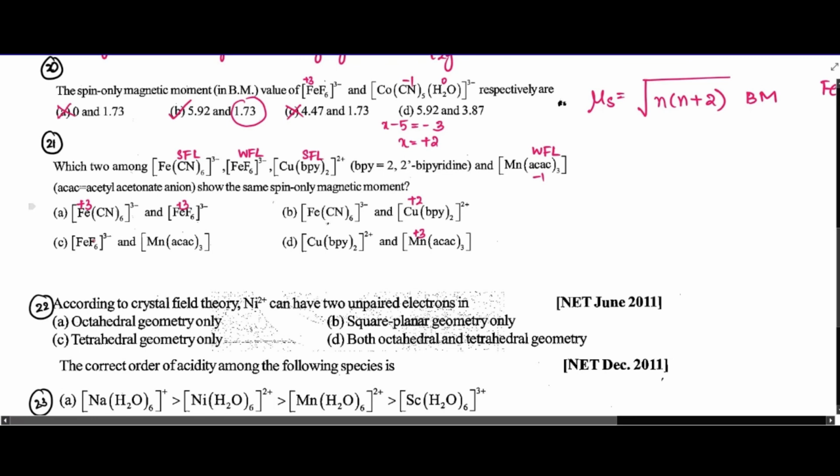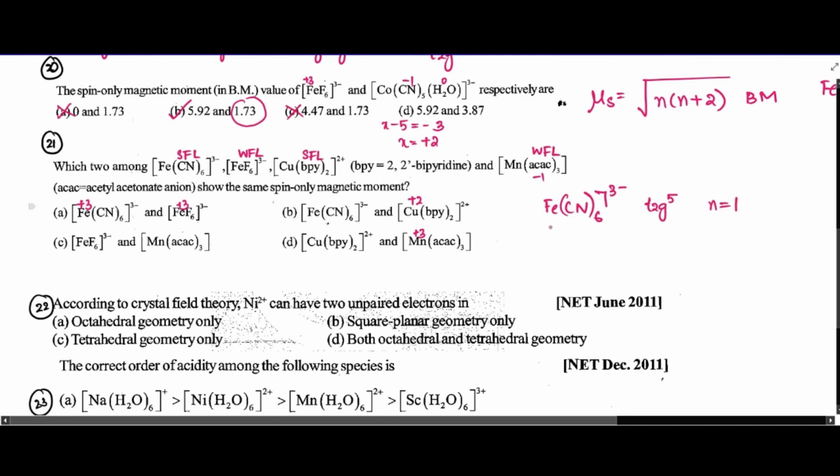Okay, so is it done? Now the unpaired electrons, and I'll write it over here. Fe(CN)6 3 minus. It is a D5 system. Cyanide is a strong field ligand. With strong field, the electrons cannot go up to the upper level. So it's going to show T2G5. How many unpaired electrons? 1 unpaired electron.